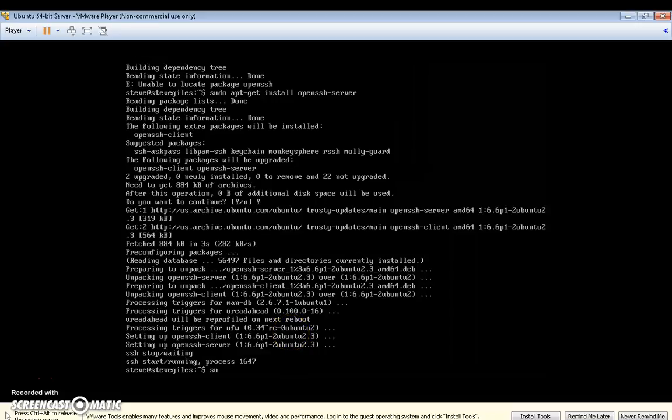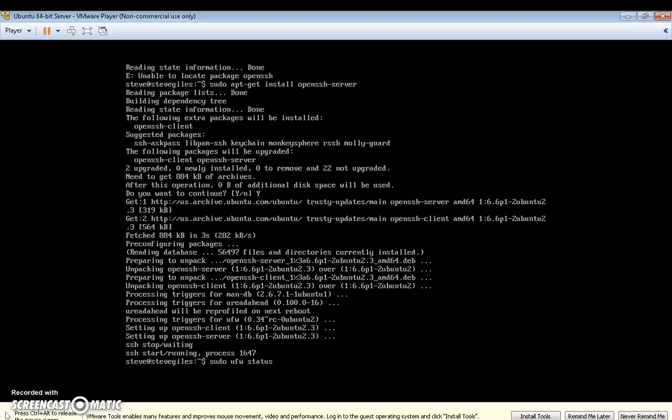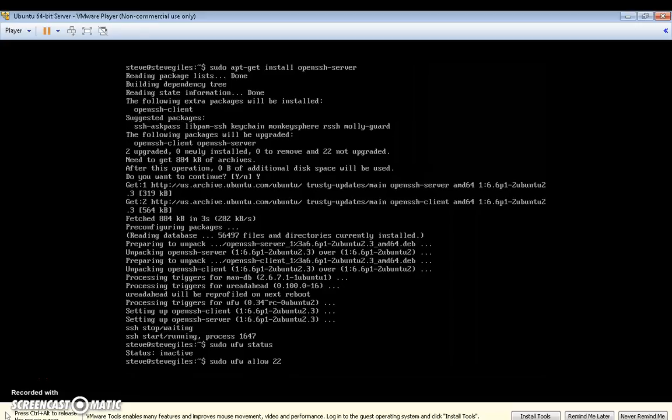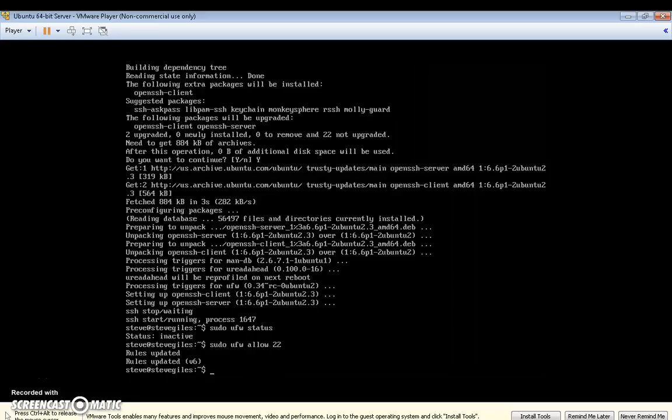We'll do sudo ufw status. Alright, so the firewall is down. That's a good thing. If the firewall was up, we would want to open up port 22, so we would do sudo ufw allow 22, and then that would open up port 22.